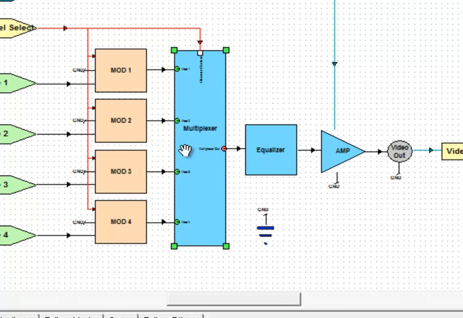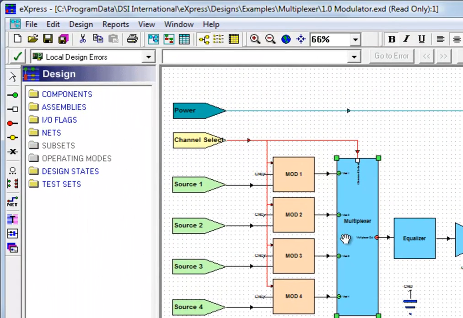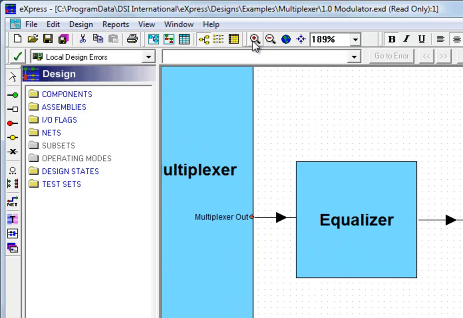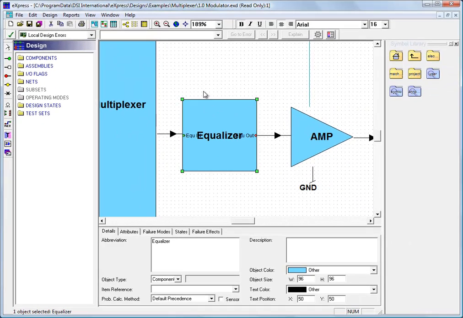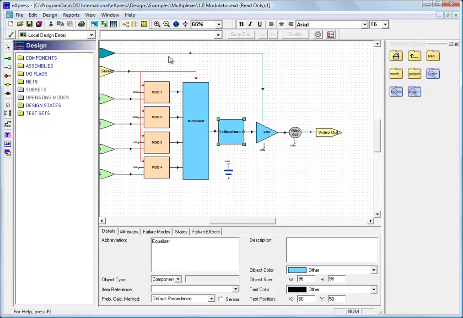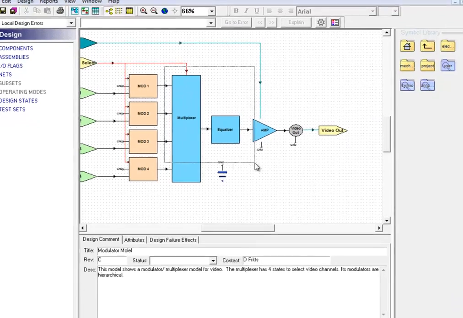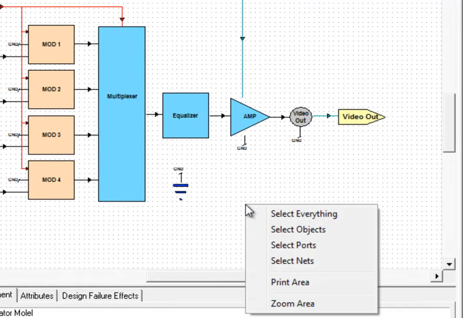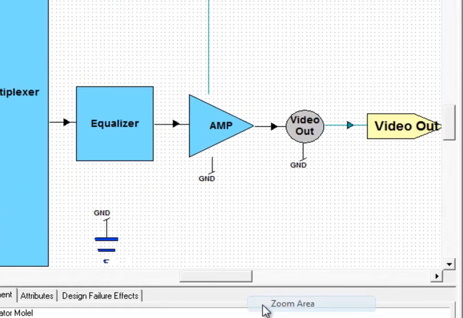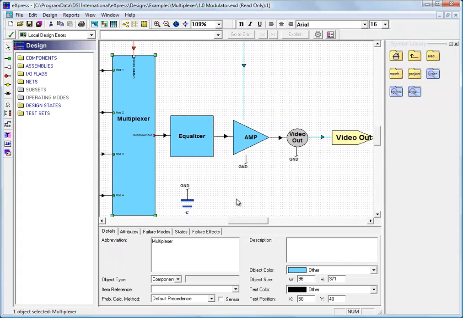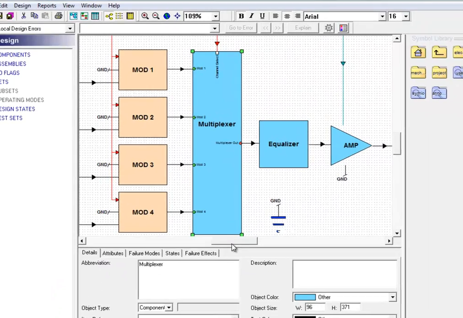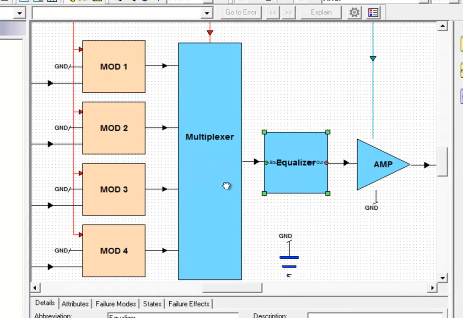To better read the details on the object, we're going to zoom in. Now there are a couple different ways to do this. On the toolbar across the top, you'll find the typical plus and minus magnifying glass icons. We can click on these icons at any time to zoom in or zoom out. We can also zoom in by simply clicking and dragging a box around a specific area that we wish to select. And we'll get a pop-up menu, and then we'll just simply select Zoom Area. As you can see here, we have now zoomed in to better see the object details so we can easily identify the ports and port names on that object.